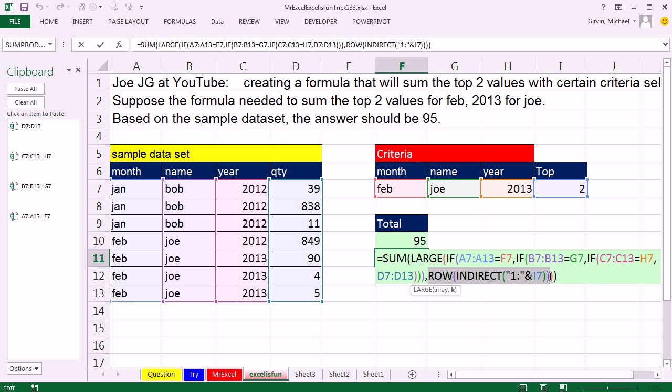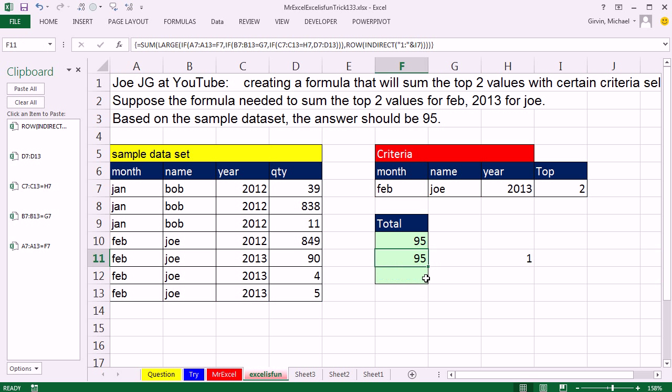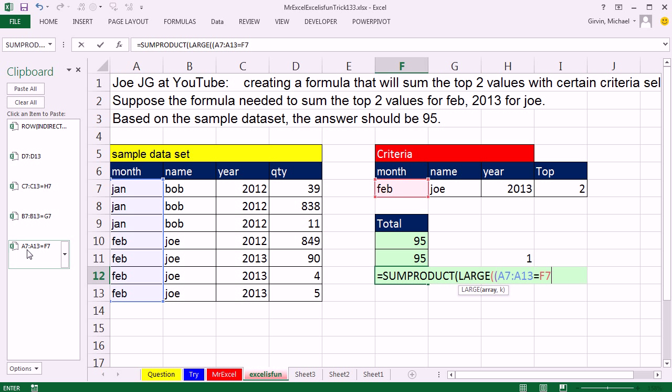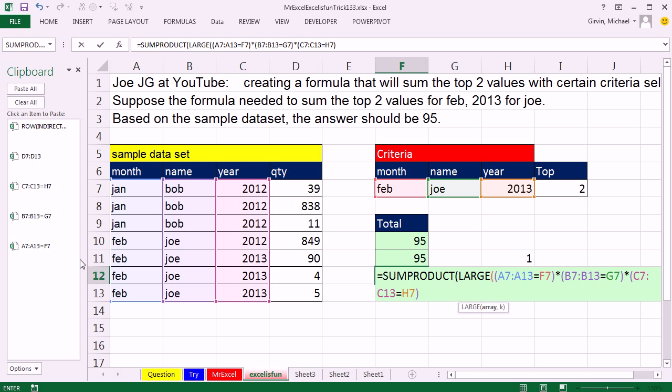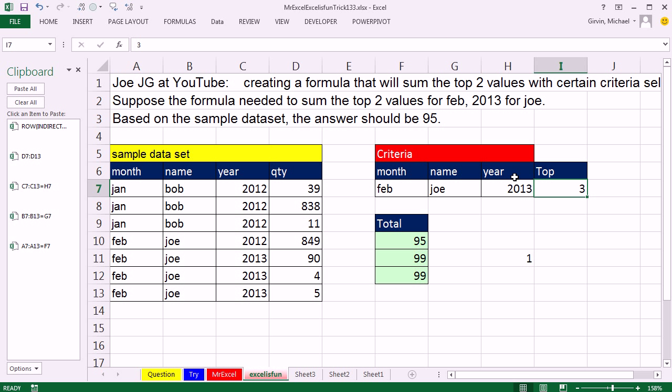If we really didn't want to do Control Shift Enter, we could avoid the IF and come over and inside of SUMPRODUCT do the LARGE. But we're going to have to build the array with multiplication. So I'm going to say there's the first condition, close parentheses, times, open parentheses, and just build it with the three conditions using Boolean multiplying, true times true times true. And then what do we want? We want this array right here. So that's inside the array argument of LARGE. Now I can do comma and paste this. That'll be our dynamic k, creating a dynamic array constant. Close parentheses on the LARGE, close parentheses on the SUMPRODUCT. And because we're not using the IF, we're using Boolean multiplying, Enter. And so now if I change this right here, boom, back to 2.